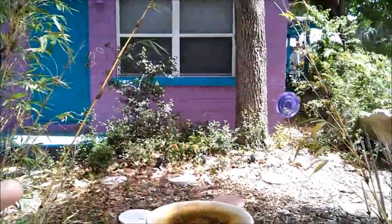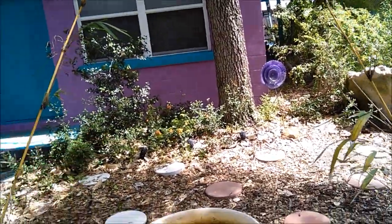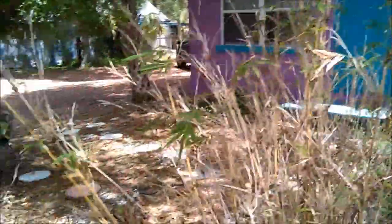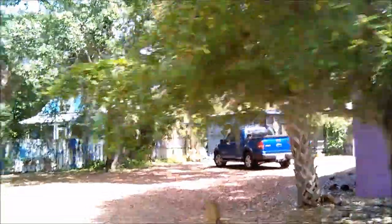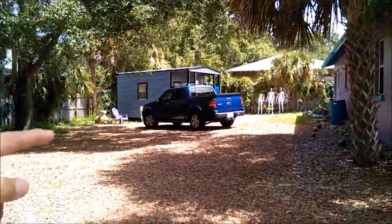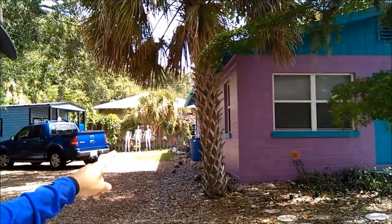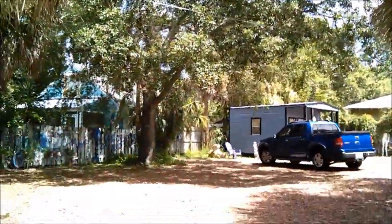I don't know what that thing is right there — there's like a purple thing. Looks like maybe some glassware that's been turned into a flower. There's a spider's web right there, been turned into a flower. You can see the house has got some cool stuff. I wonder if there are studios out back because there are some white mannequins back there.